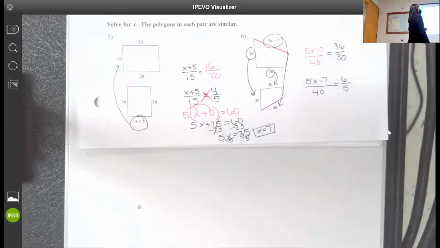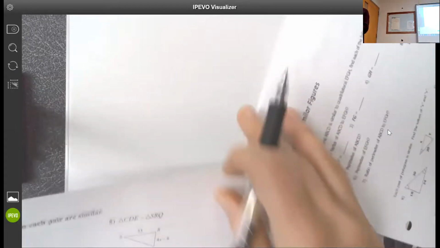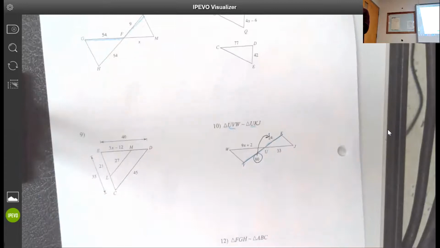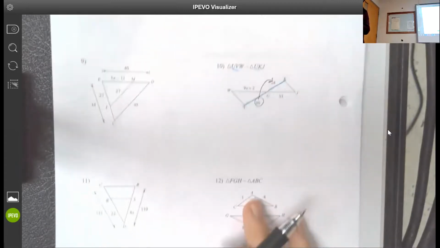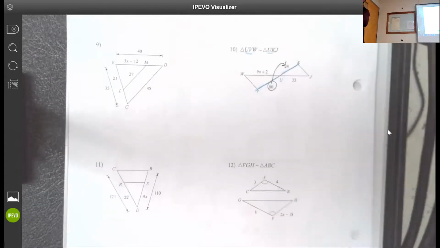I did number 6 before. I'm not going to go through that one again. It should already be submitted, but just to check our work, let's look at the next page of this homework real quick. Let's see, which one do I want to choose? Let's look at 10. We'll look at a couple of these. Oh, I can't zoom in, so I'm on this one.